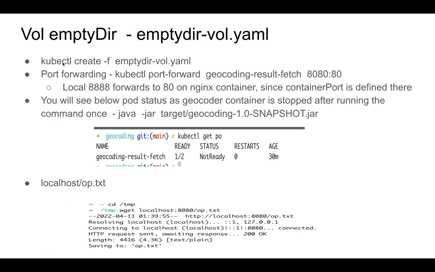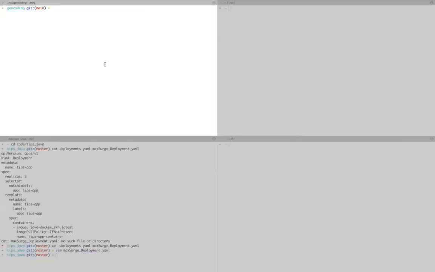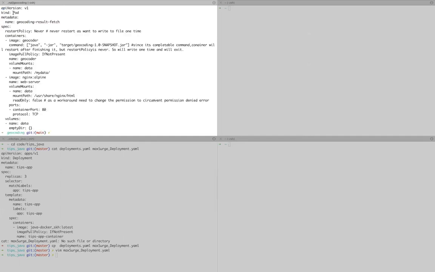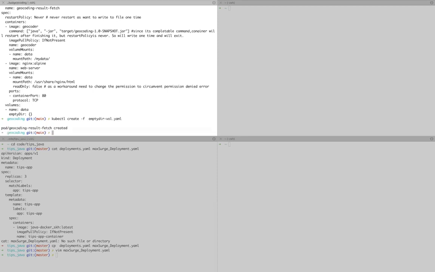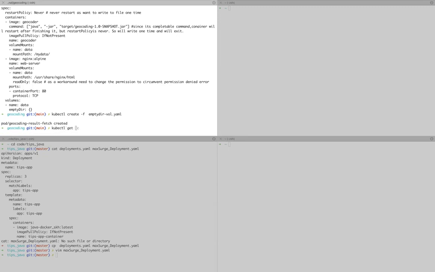Now I'm going to create and run this YAML file. Let's see this YAML file: cat, this is the file, the same thing I just showed you. Now I'm going to say kubectl create. I tried to create it and it ran into an error, so I fixed that, and it got created. Let's see the pods. Get pod.